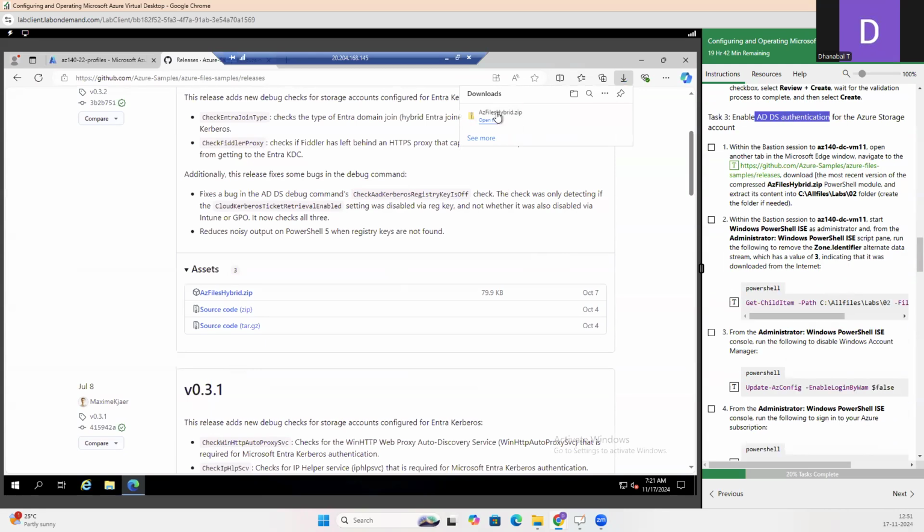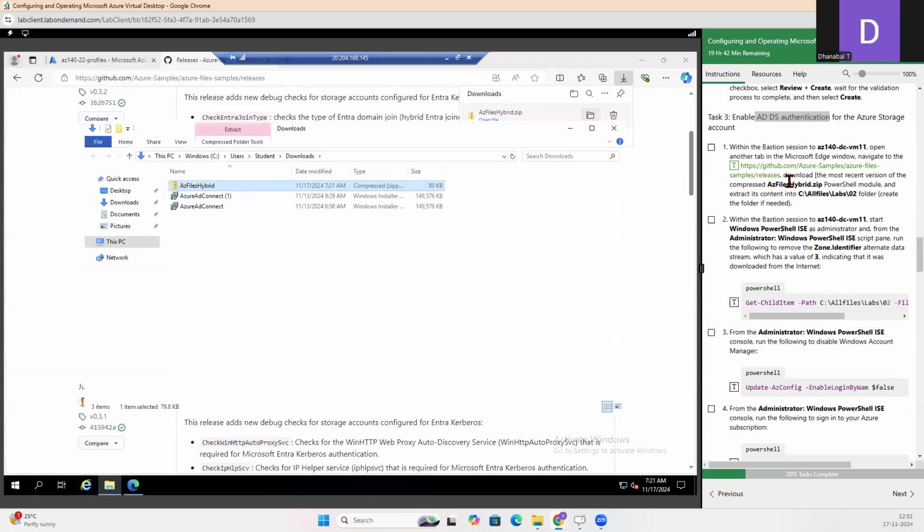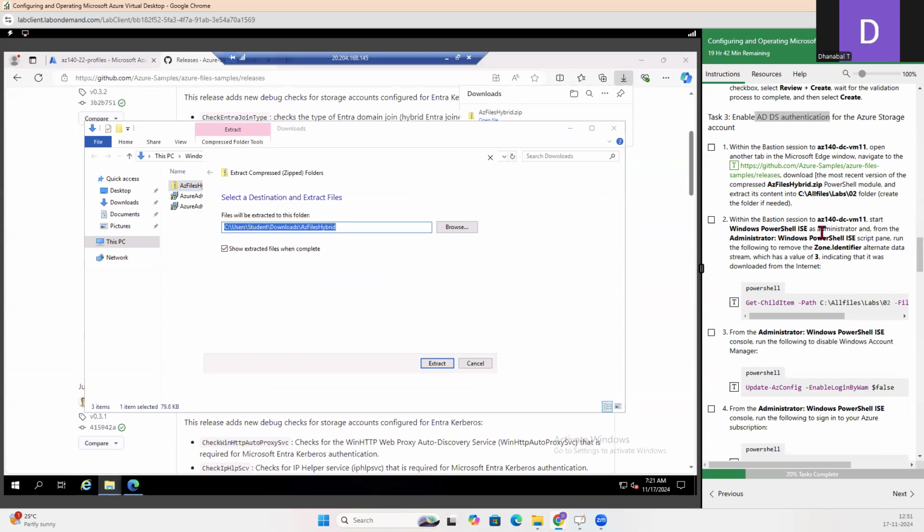Okay, the file got downloaded. So let me open the file, extract it, and extract the contents to this particular directory or folder.